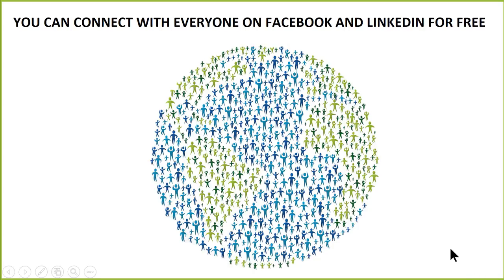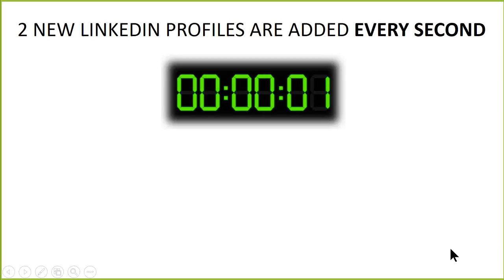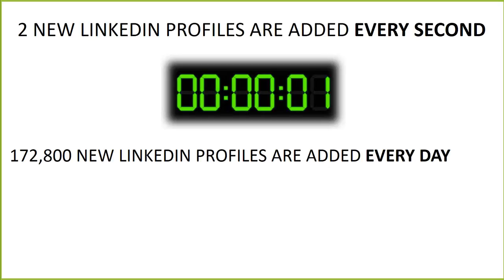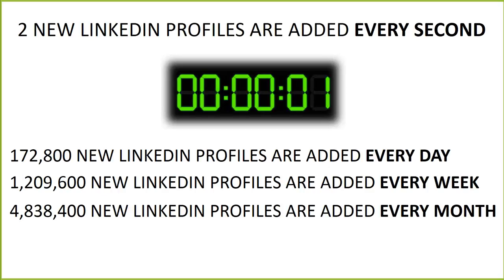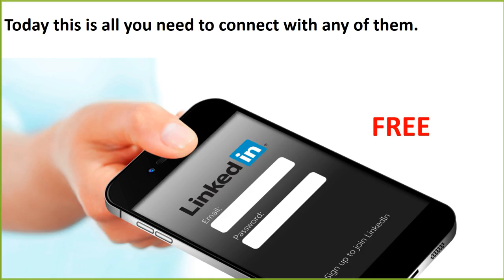Now, here's an interesting statistic. For years, LinkedIn has been saying that every second 2 new LinkedIn profiles are being added. Well, that converts to 172,800 profiles every day, 1.2 million every week, and 4.8 million every month. Well, like we said earlier, in 7 months, if they were adding 5 million a month, that would be 35 million new additions. They've got 50 million additions. So they're ahead of this number. Today, this is all you need to connect with any of them.